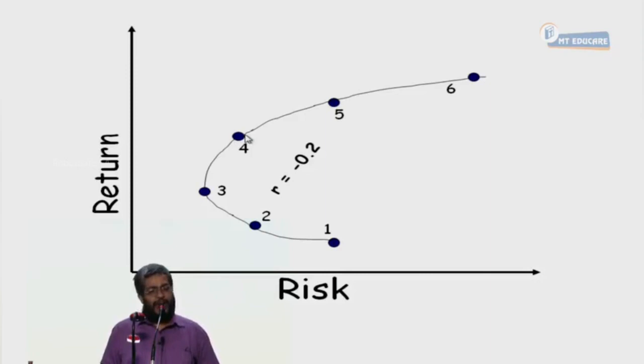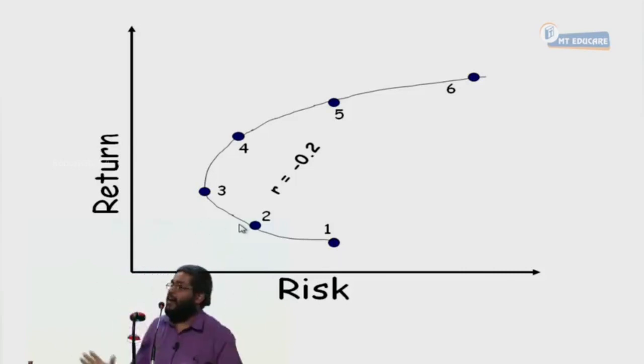Option 4 is what? Option 4 is not inferior, not superior, because from 3 onwards, 3 gives what? Lowest risk for some return. 4 gives what? More return, more risk. 5 gives what? Much more return, much more risk, and so on. So what Markowitz says is that portfolios 1 and 2 will be called inefficient portfolios. Called as what? Inefficient portfolios. And 3, 4 and 5 are called as what? Efficient portfolios.